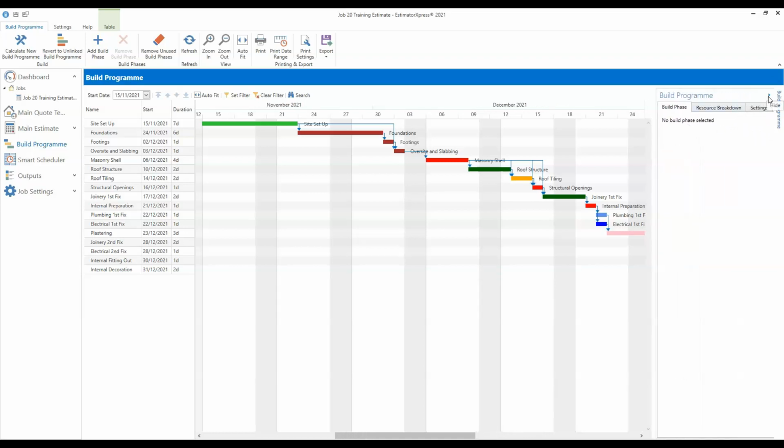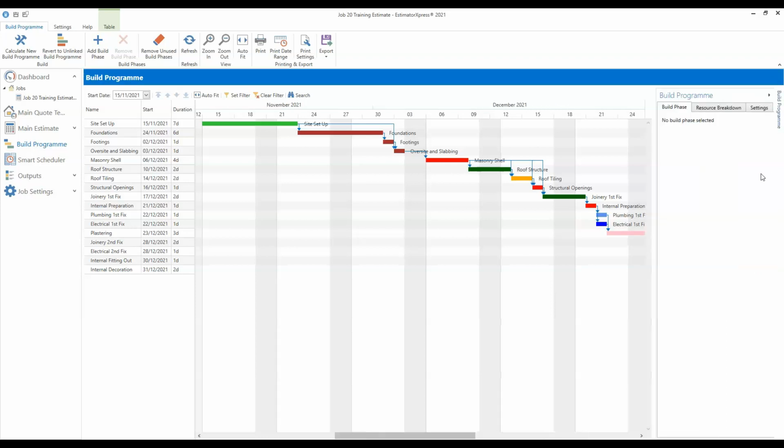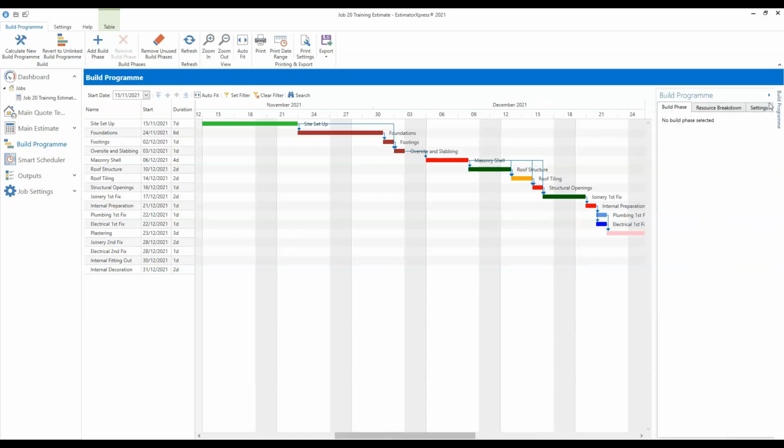Also, it can be pinned to the side, so if you click on that arrow, it will hide it, tab it, and pin it to the side. So where it says build program, you can click on it to open it back up. So you might want it tucked out of the way, or you might be happy for it to be visible when you're editing. So we'll come back to this pane on the right hand side because it allows you to do some useful things, important things.